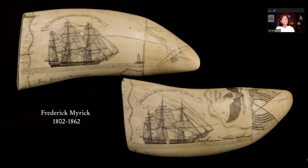If you look at the ship at the top, it is even more intricate. On the top tooth, the very top sails are full; on the bottom tooth those sails are furled, which makes me think on the top tooth they're on their way home. A lot of Myrick's teeth were about going home. There's a lighthouse on that tooth as well — supposedly Sankaty lighthouse — so he's really on his way home since Sankaty is very close to Nantucket.